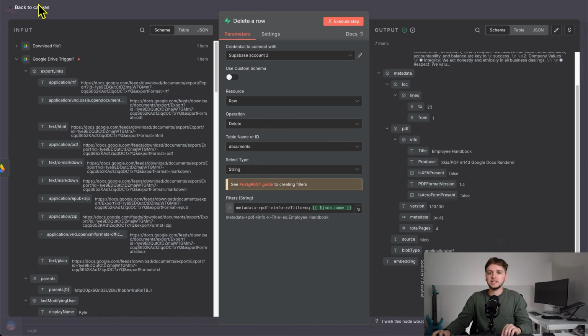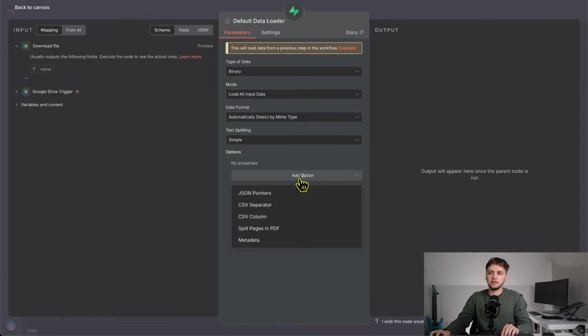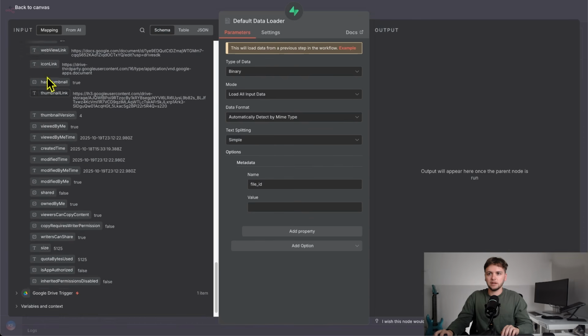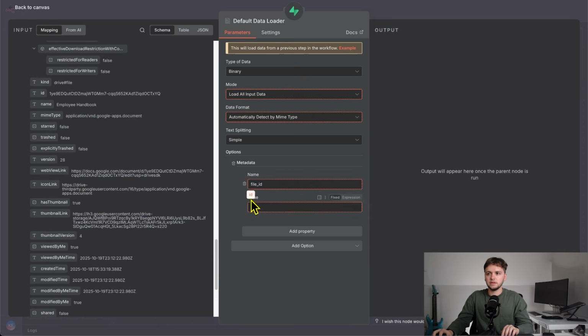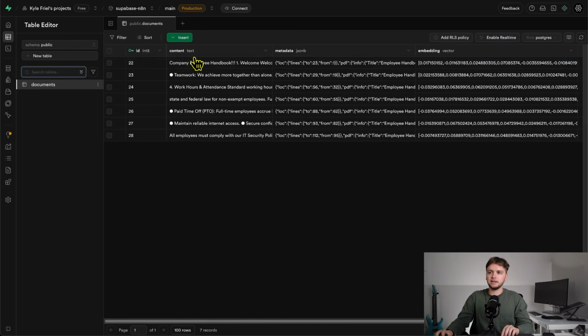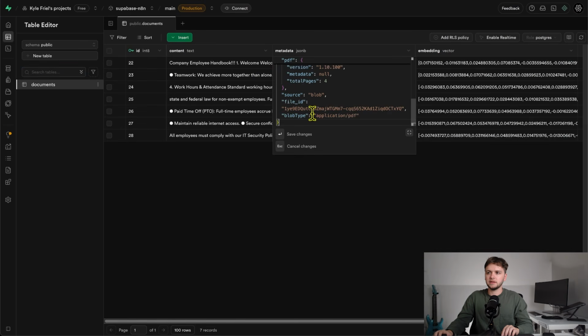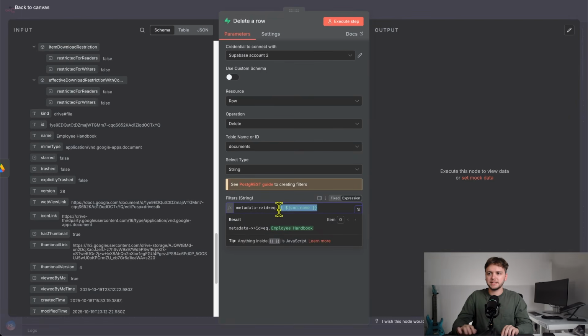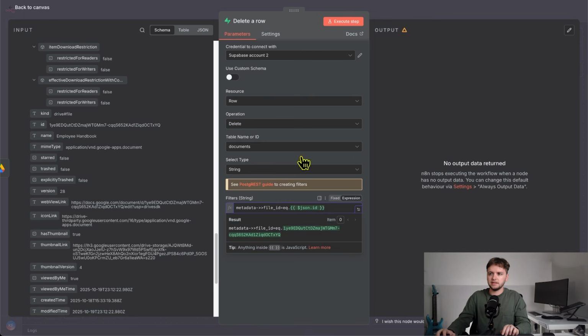To do this, you'll need to assign metadata when chunking. So come in here and add the metadata option, add a property called file ID, and give it a value of the incoming file ID value. There you go. Now when we upload to the vector database, the metadata is going to contain the file ID of the file from Google Drive. So now in this filtering string, we can just target the ID and pull in the file ID instead of json.name. So drag this in here. I'll make this file ID.